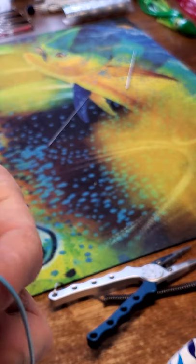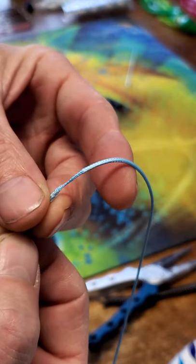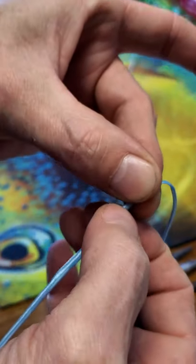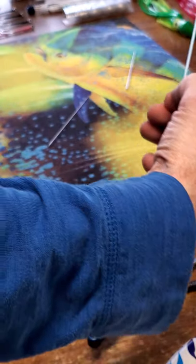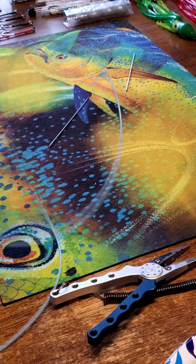So now I'm going to push it back up where I want it. Is right there. Okay. And I'm going to pinch it here. Okay, we've got it right up, just a tad bit from where our other one ended from our loop. Push straight up in there. Now I'm going to pinch it right here and I'm going to tighten this up. Same thing. Pinch it and start sliding the hollow core over that mono. Let it get tight, all the way down. Do that a few times. Okay, and there we have it.